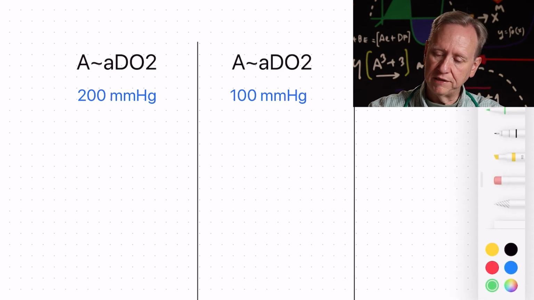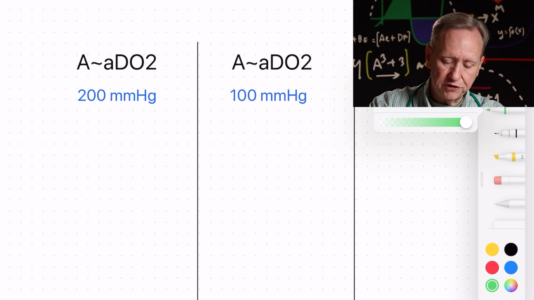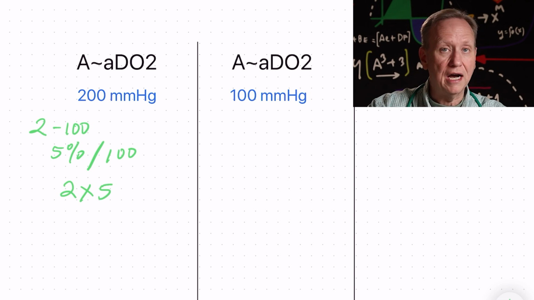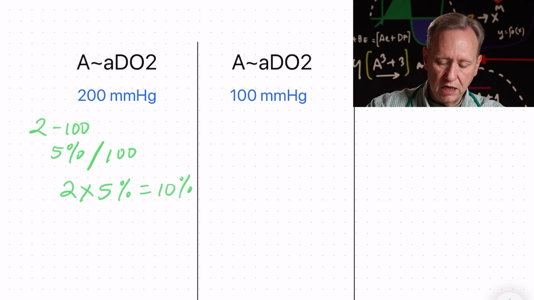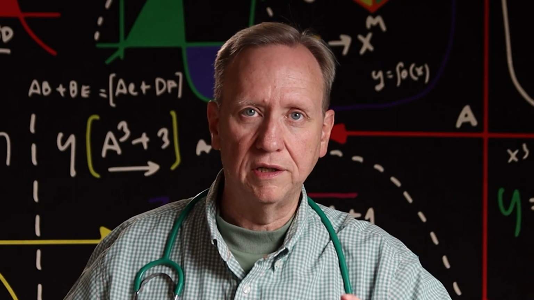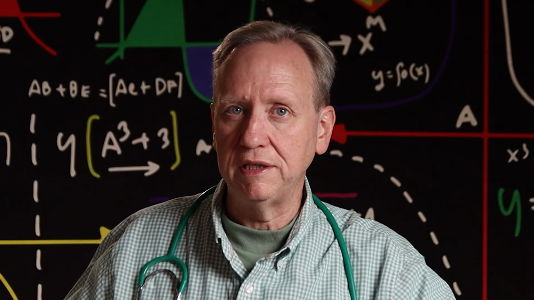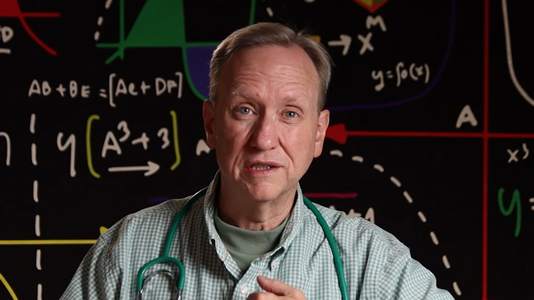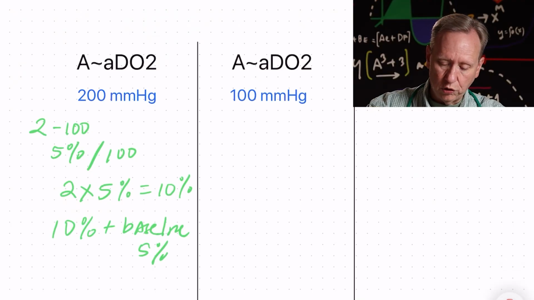All right, and so let me get my pens out here. All right, so if we look at this, we have 200, and remember that's two 100s, right? And what we just said, we're going to give 5% for every 100, and so that's just the same as saying 2 times 5. 2 times 5%, and that's going to equal a total of 10%. But we've got to take that 10% and we have to add the baseline, which we said is 5%. In reality, for everybody, it's 3 to 5%. It just depends on who you are and what's going on inside of you. But again, we don't care about the 2%. We care about if somebody's 10, 20, 30% shunt. We don't care if it's 22 or 21%. So we don't really care. We're just going to say everybody's about 5%. Okay, and so that's how that works. That means the total shunt here is going to be a total of 15%. And so this is a 15% total shunt.